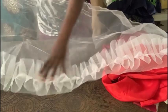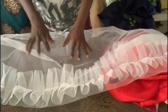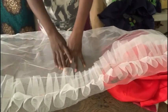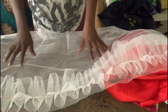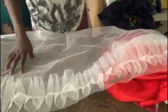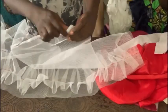So guys, I'm going to gather it down. I give it some pleats down here. If you want yours to be fuller, you can even add more pleats all over the body. But my client says it should not be that full. Now I've run a gather stitch on this one. I will gather it up like the way I did with the lining.